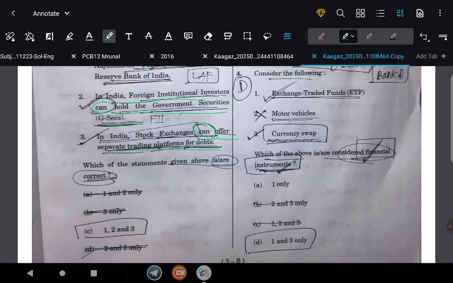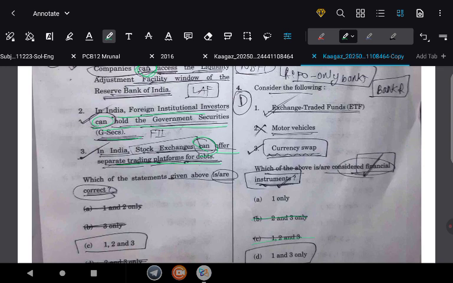So I crossed out the two options, B and C, and the only two options remaining were 1 and D. So 1 and 3. The exchange traded funds were by default going to be there in the answer, and currency swap was more of a leap of faith during the exam. You really doubt whether it would be there or not, but then you have to go with such questions. You might not be sure whether it is included or excluded in the financial instruments, but you have already eliminated two options, and then you must surely attempt such questions. So I went with the currency swap.